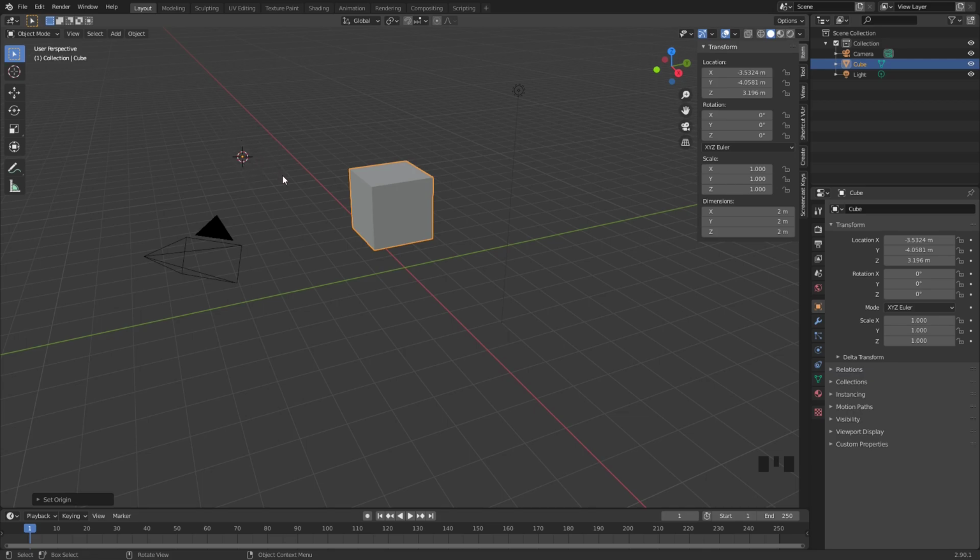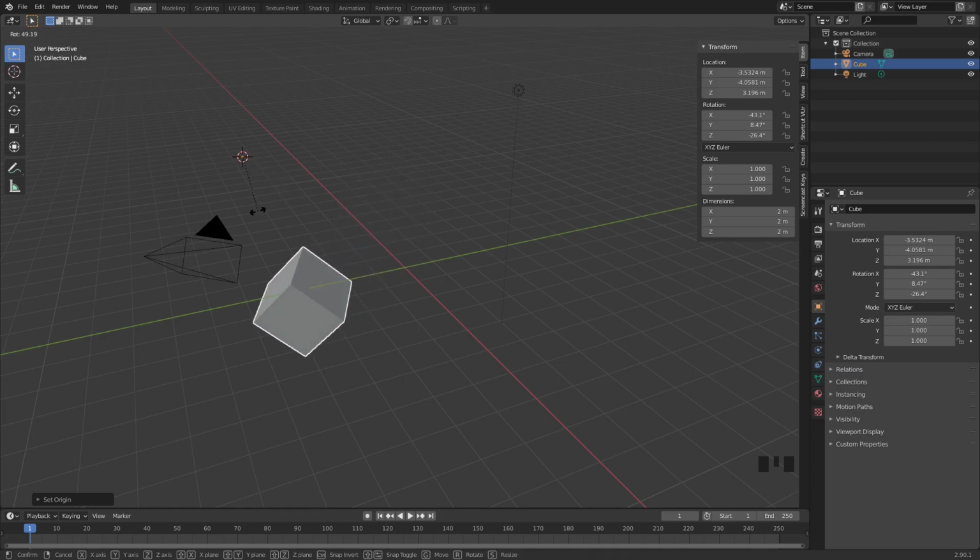Now if you press R key for rotate, you can see your object is rotating differently than we saw before because its origin is far away from the cube. It always rotates based on where its origin is.